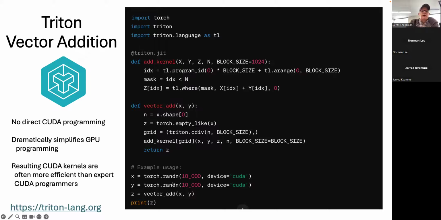So here, that's the function that does the actual add by calling that kernel. Here I just initialize a random vector of 10,000 values, make sure that it's on the CUDA device, on the GPU, just like you would do in Torch. It's a Torch call. So now you've used Torch to create the random numbers on the GPU, and then you just call this vector add, which in turn calls the kernel.